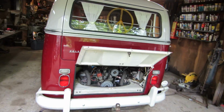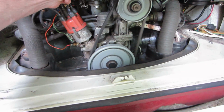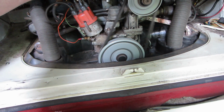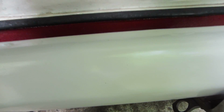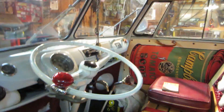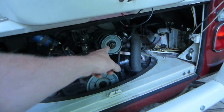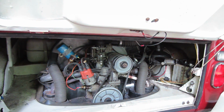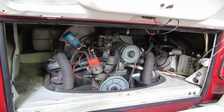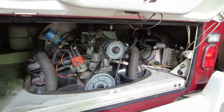So see if my camera will pick up the noise. It's when you rev it up, not idling, it's fine. I don't know if you can hear that or not. Kind of worse when it's cold. So what I'm going to do is disconnect the fan. I'm going to take the belt off of the generator, and we'll just run it for a minute, rev it up, and if it doesn't make any noise, then we know it's the fan coming apart in the back. If not, then we know it's the muffler. So let me grab that generator pulley, and we'll take the front half off and come back and see what it sounds like. Alright, pop that off of there.